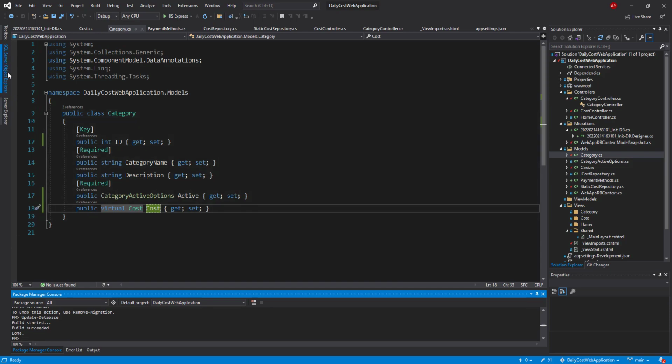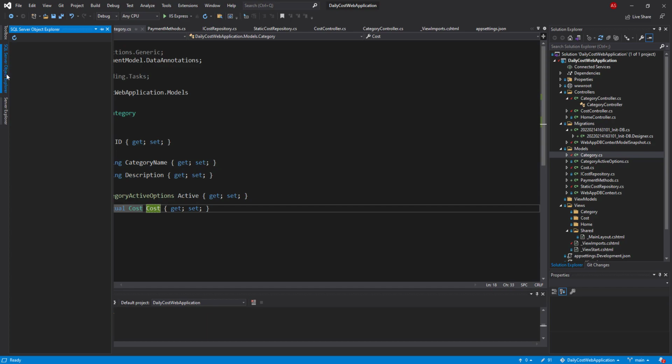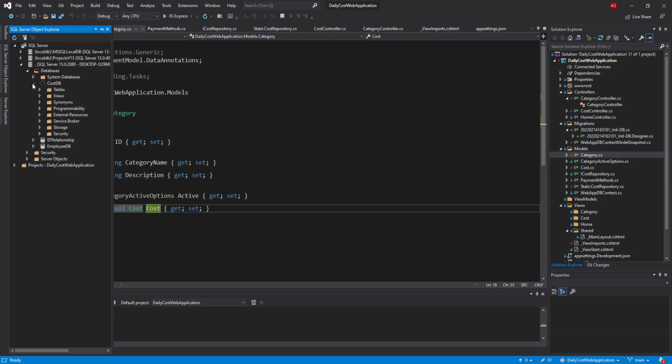I'm going to SQL Server Object Explorer. And here is the SQL Server that I have. You can see I have CostDB, which is created now with the update command. And inside the tables, you can see I have category and cost.